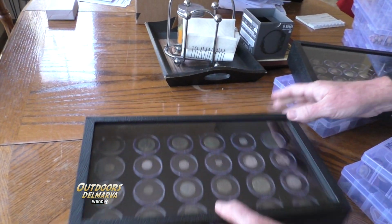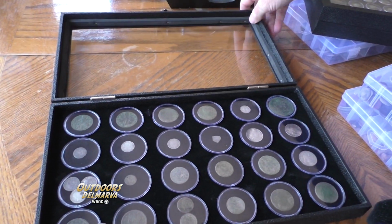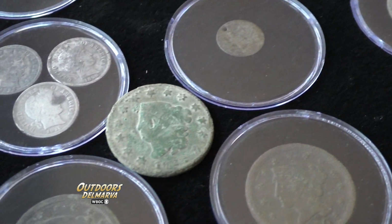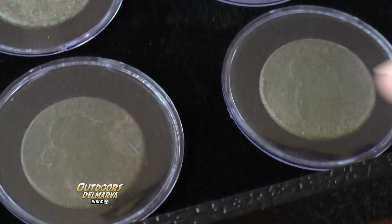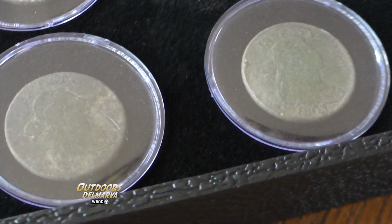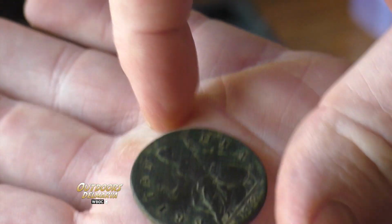But it's the coins that usually spark the most conversation. I'll tell you, the soil around here is not kind to the condition of the coins, especially copper. You know, they sit in a field for 200 years, and the elements are getting to them. And over the past century, the chemicals from the farm, the fertilizer and that kind of stuff, just eats away at that stuff.